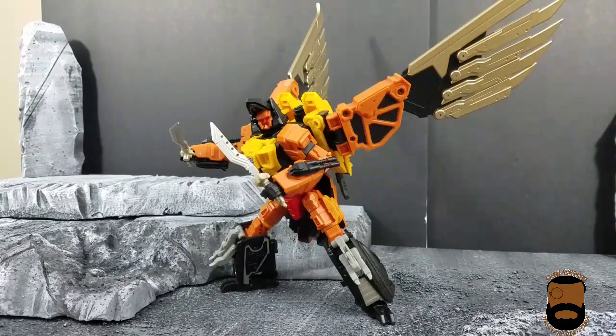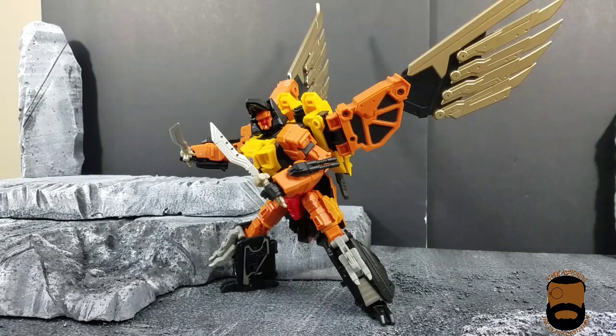As far as final thoughts go, I think he's pretty good as a standalone. But obviously you're going to buy him anyway because he's part of a combiner team. He's not the best of the five, though he is good. My personal favorite, though he's not the best of the team, is Tantrum. I believe it might actually be because of Call of Primitives. I'm paraphrasing, could be wrong, but when they were running, Tantrum had something along the lines of he would rather stay and fight than run. That's part of the reason why I like Tantrum, and I like the design they gave him.